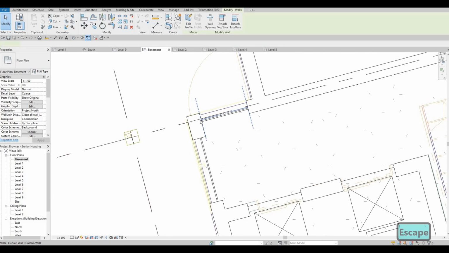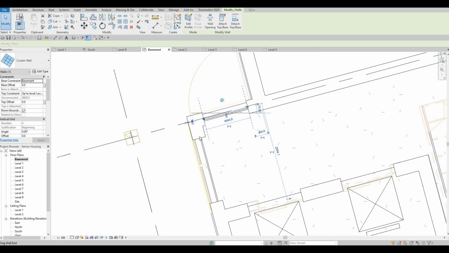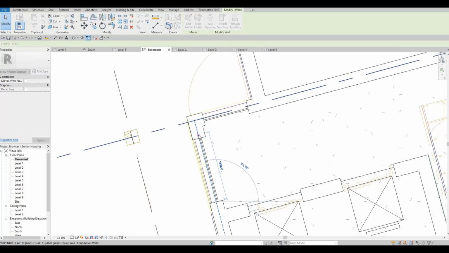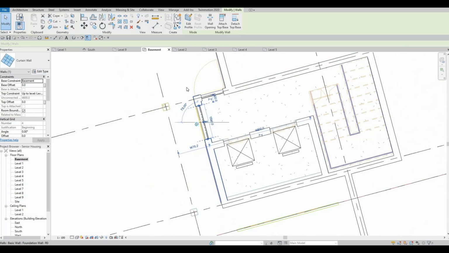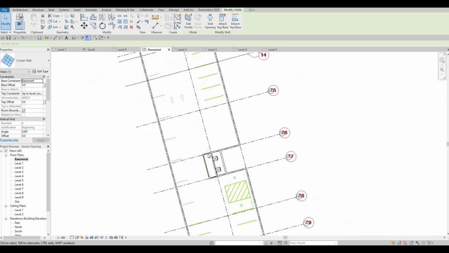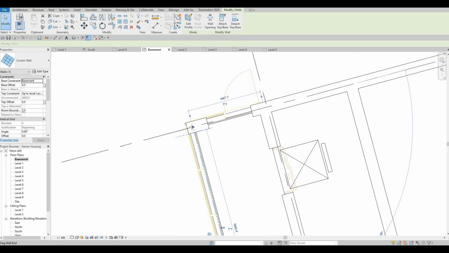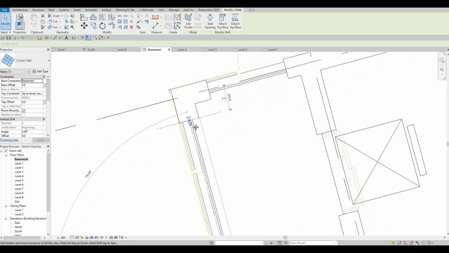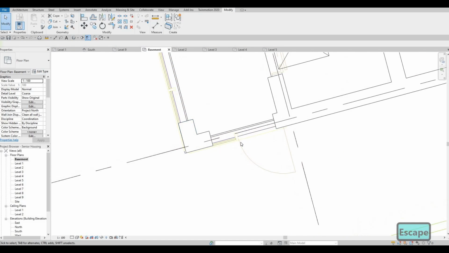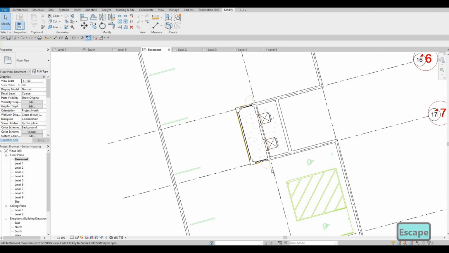So I want to clean corners, so we could extend this a little and put a wall there a little bit. This one we need to pull back, and that will be fine.